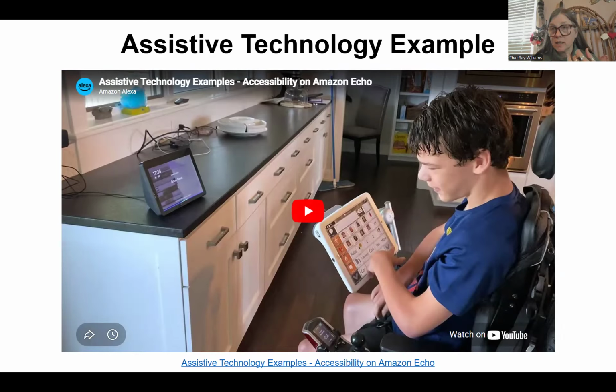Someone has to set it up. For example, there was the one lady who had a different type of speech. Her Alexa was set up to understand her. So again, there's a lot of programming that goes in behind it. So think about those things as well. But also how the use of technology, and teaching the use of that technology, increases the independence, the access, the self-determination, the connection, the belonging, etc.